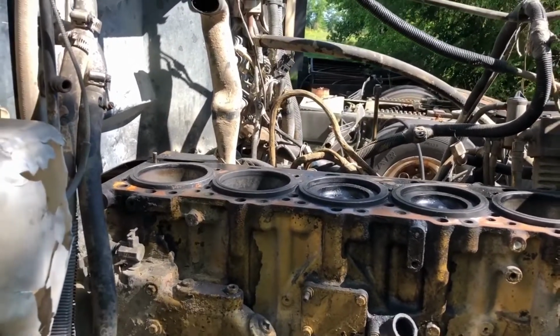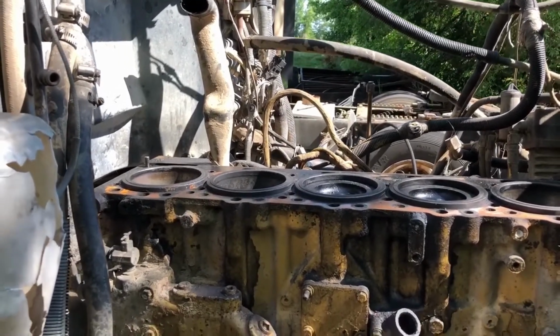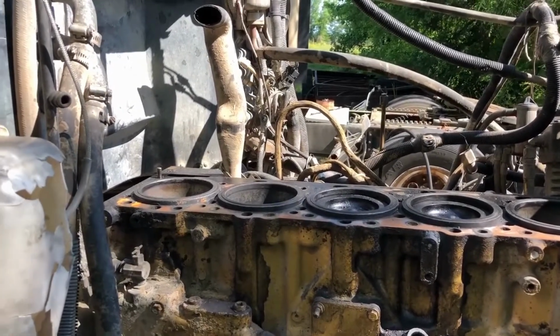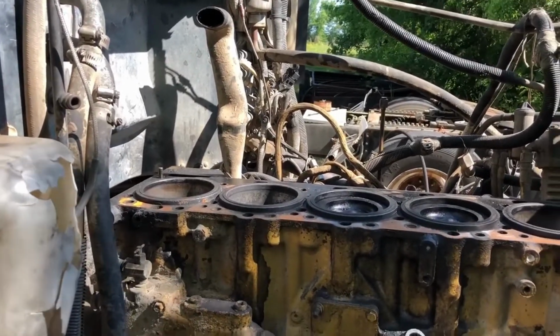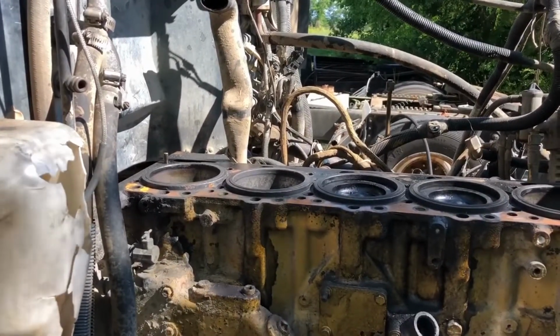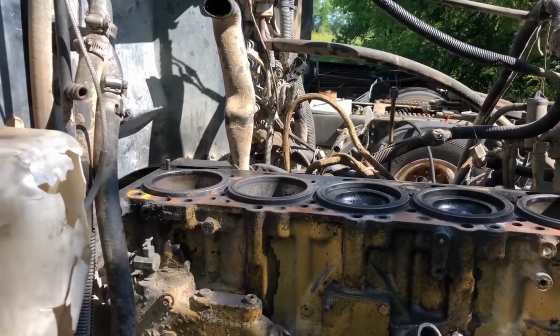The guy at the machine shop said that with 900,000 miles on it, it would be best to replace the seats, the valves, valve springs, all that stuff. So I'm going to see, and then obviously surface it if it's not cracked. First thing he's going to do is check to see if it's cracked. But if it's not cracked, then see what it costs to do the entire head. If it's less than buying a new head, then obviously I'll go that route.